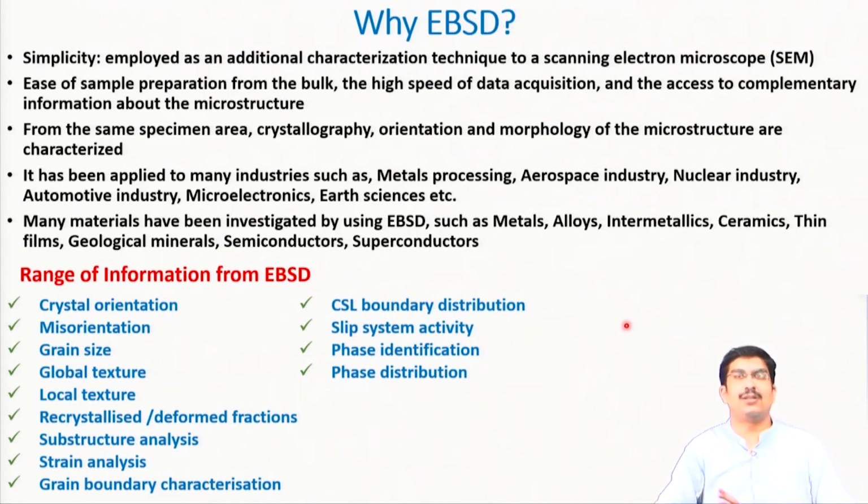The sample preparation is very easy. That is another very attractive point. From the bulk material, you can prepare a sample quite easily. It is possibly not as easy as in X-ray diffraction, but definitely much simpler than preparing a TEM sample. Then there is high speed of data acquisition: a very high amount of data from a reasonable area, a statistically significant area, to be precise in scientific terms. You can get data on a statistically reliable scale.